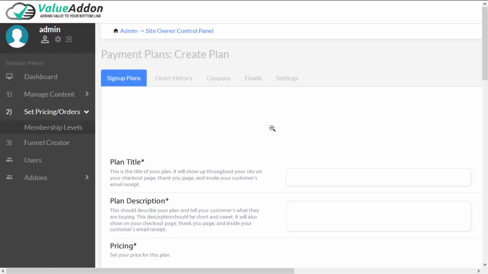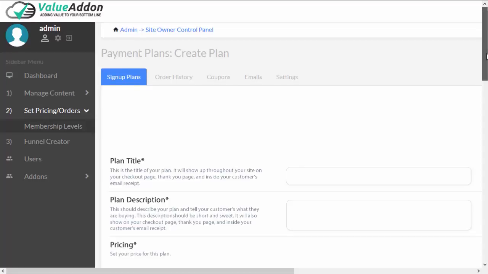So let me show you how the new wizard is going to look like. I am showing you a mock-up. I'm on the set pricing page. This is what your shopping cart page looks like. And it's going to be a little bit different from the screen. This is an early mock-up, but we've already started coding out a lot of this already. So let me show you what's going to be changed.